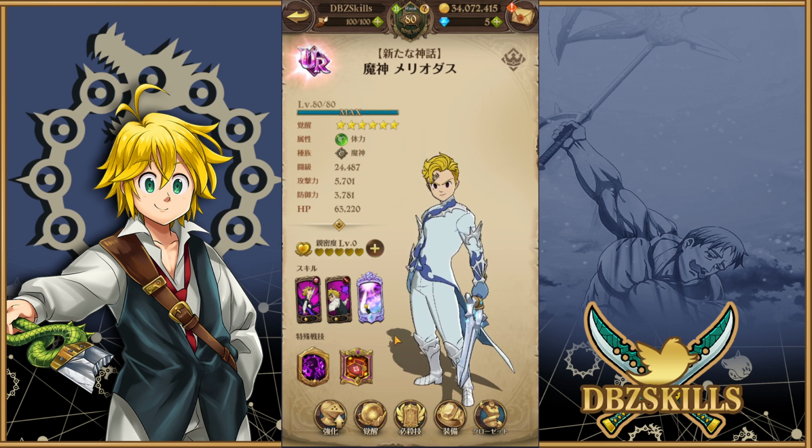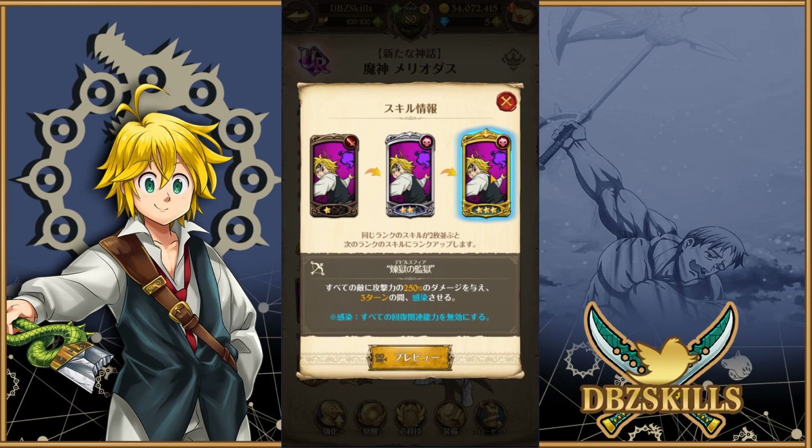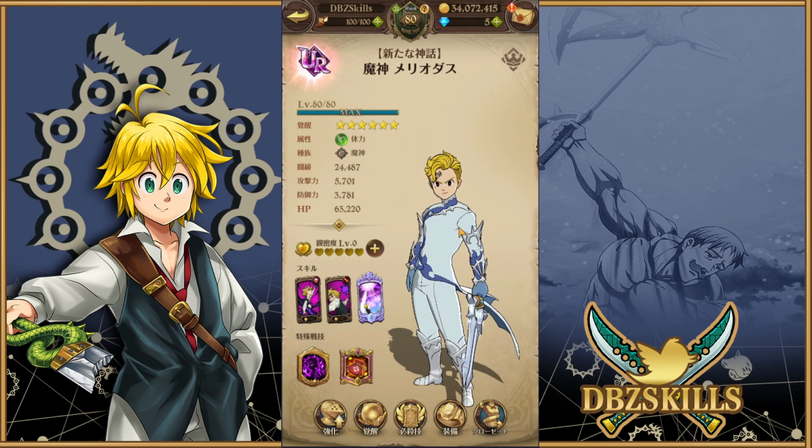Now, one other thing to know is that this unit, for his second skill, is an attack all. So he attacks all, right? But the thing is, it's not that much damage. He doesn't do much damage with this card, but he infects. So obviously, infect is the same exact thing that the red Demon Meliodas does, and that restricts recovery-related stats. So he can be good for PvP. You can try him for PvP and see how well he does there.